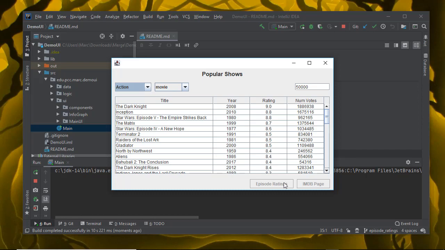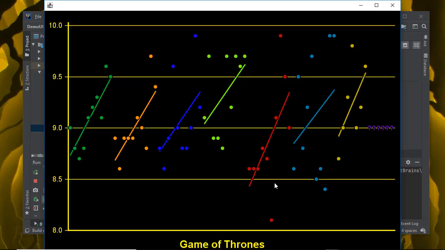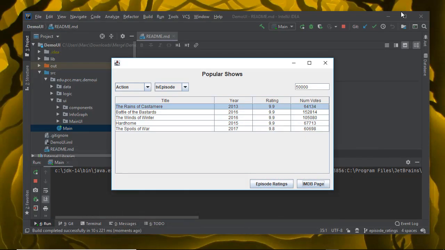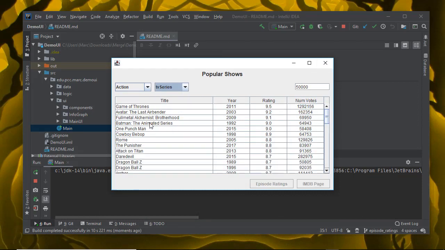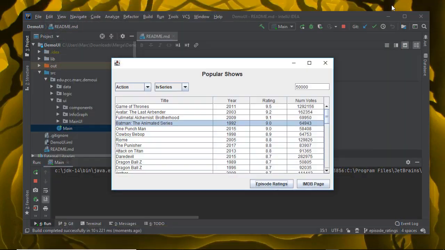Okay, so interface looks like master, but these buttons are grayed out. And if I search for TV episode and then click on that, episode ratings works. IMDb page works. And then let me also search for TV series and episode ratings for Batman, the animated series, and the IMDb page.